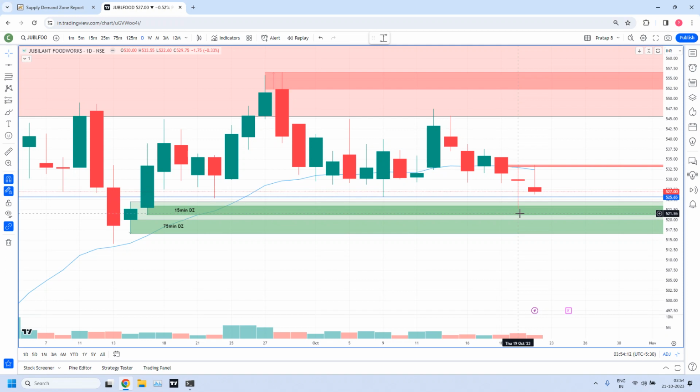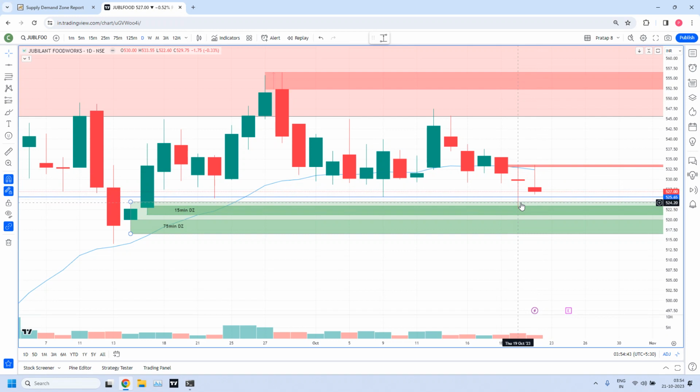But if you are asking me from my point of view, the risk is not manageable within my risk management level. So I have to wait until the price reaches this 15 minutes demand zone area. And luckily yesterday it reached and got the entry and also reached the target. That is a different story.